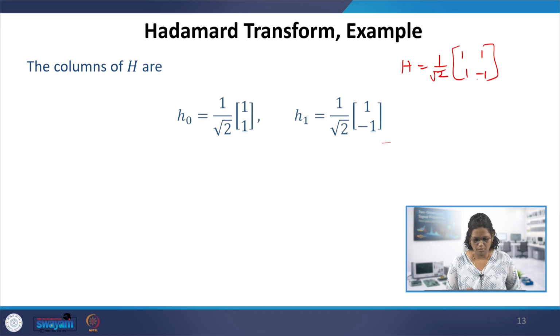So the column H0 is 1 1 with 1 by root 2, and H1 is 1 minus 1. So this is only 2 columns, or we can take 2 rows as well.